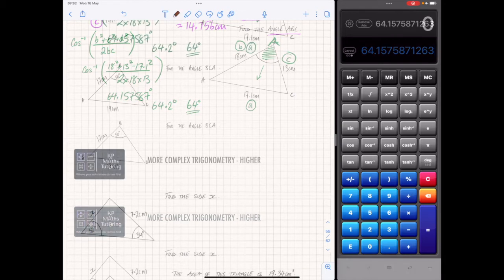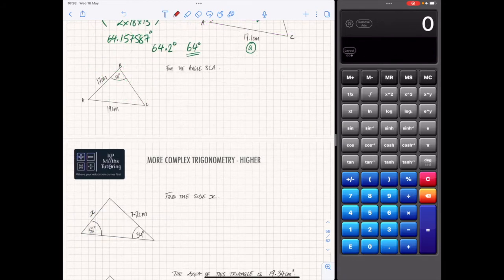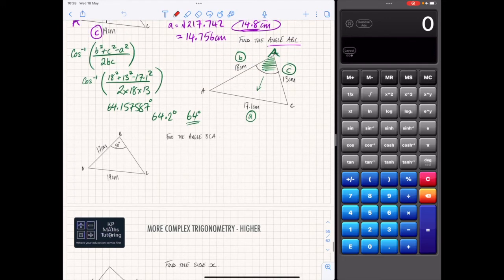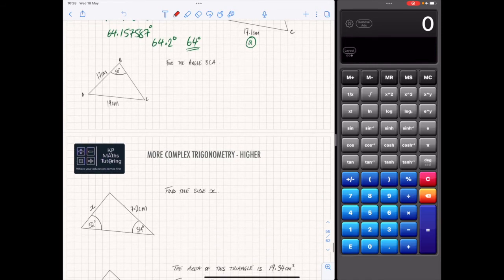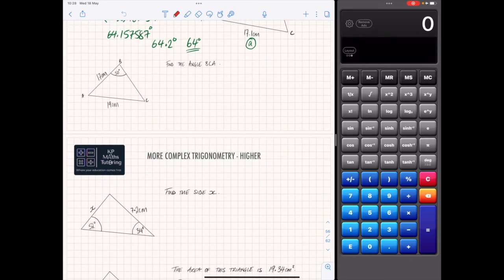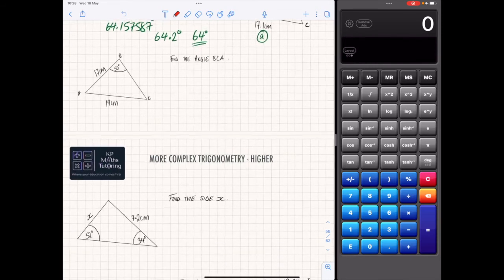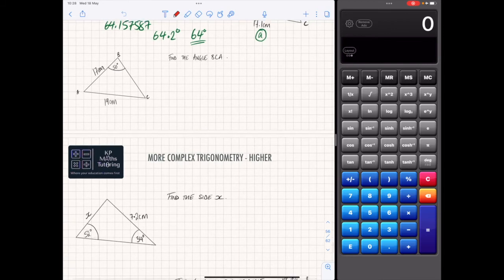Okay, so we're going to start looking at this next example here where it looks a little bit different. If we think about these previous examples, we've had this angle sandwich here, angle sandwich there. So now we don't have an angle sandwich. We don't have anything like that that we can use to identify. So when you get a question like this, you need to start thinking about matching up angles and sides. So this angle matches this side, and this side matches this angle.